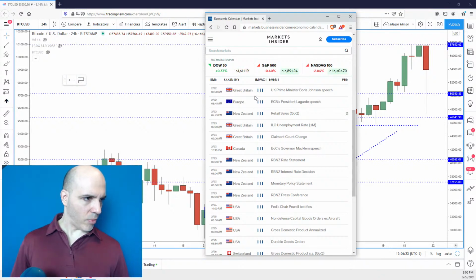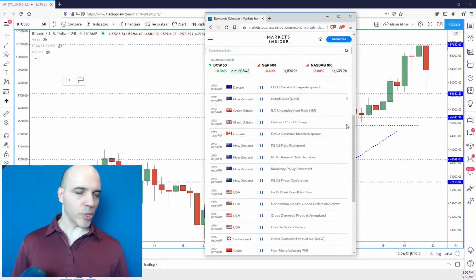These came out: the GBP Prime Minister Boris Johnson's speech, whatever, okay, ECB President Lagarde, okay, whatever. These obviously aren't big market movers. The euro has been strong, by the way, okay? We haven't called any trades. The pound and the euro have been very strong, but Forex has been tough, and there have been so many opportunities in other markets that we've been kind of holding off on Forex. Okay, cool. So then we have what?